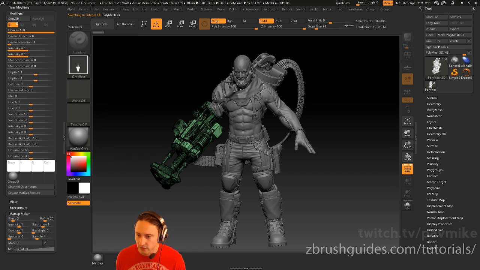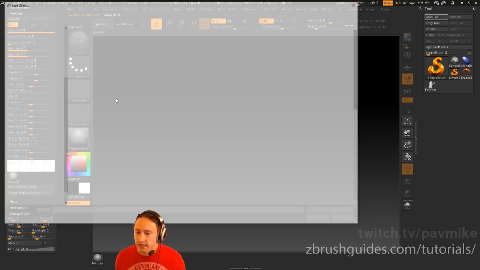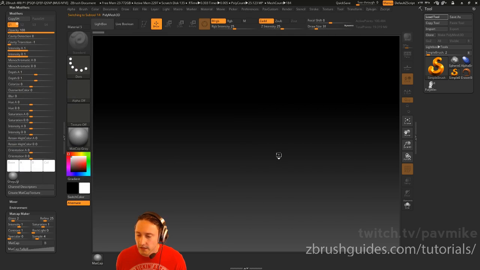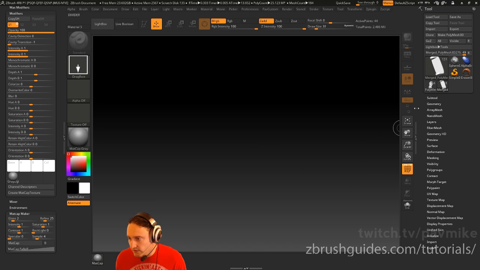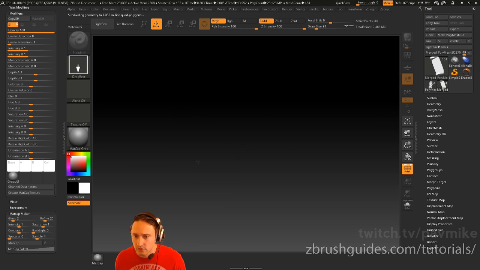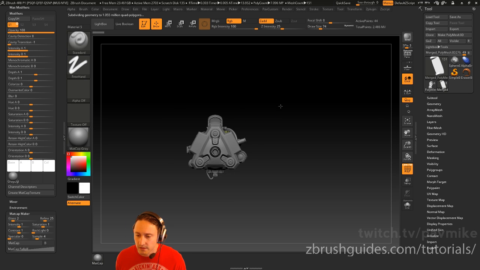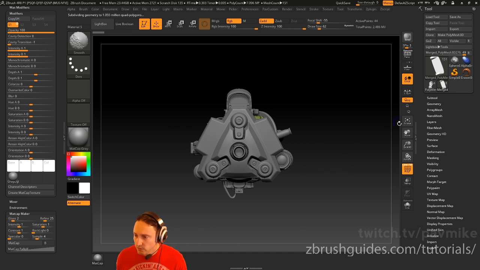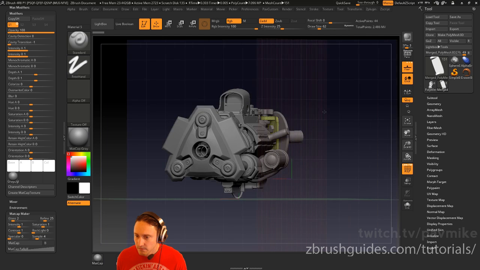So what I actually have is two files going. I have the body file, Commander ZBrush, and then we have the weapon file here. In the weapon file, this one is at 000, because I'm dealing with hundreds and hundreds of subtools. There's a ton of subtools in here and a ton in the other. Instead of trying to juggle those and model on an axis, which would probably be easier with the new gizmo, I have this one at the center of the world, 000. If I turn on the floor, he's right there, smack dab in the middle.